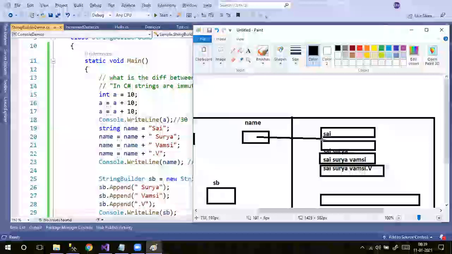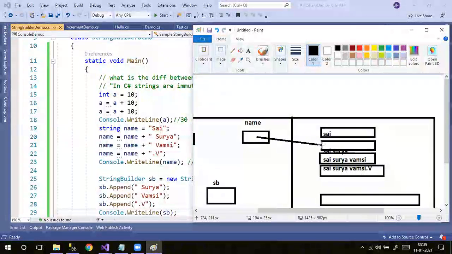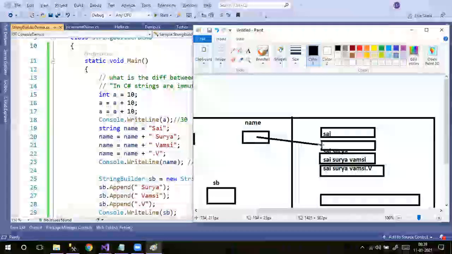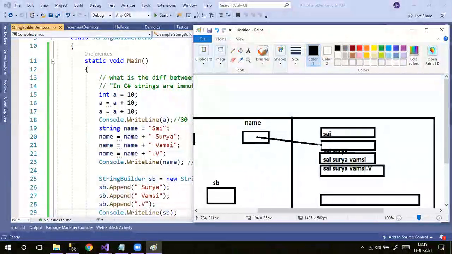Again, it's going to create a new memory location. In that, Sai plus Surya, both values will be saved. And again, in the third line, name equal to name plus Vamsi. In that name, already Sai Surya is there, and you are adding one more to that existing string. Again, it won't modify that. It will create a separate memory location. In that memory location, it will store Sai Surya Vamsi.